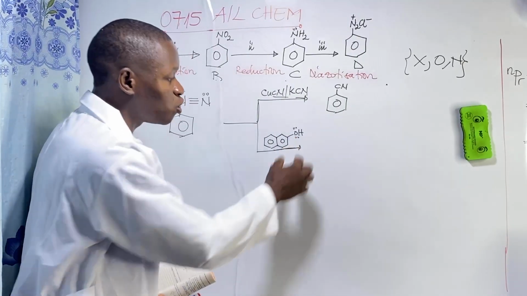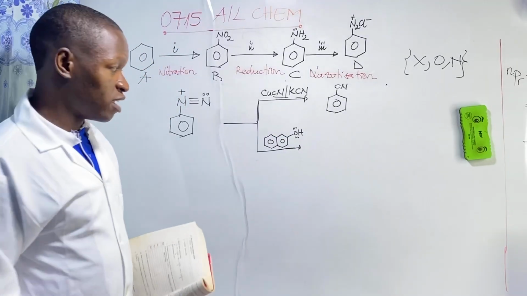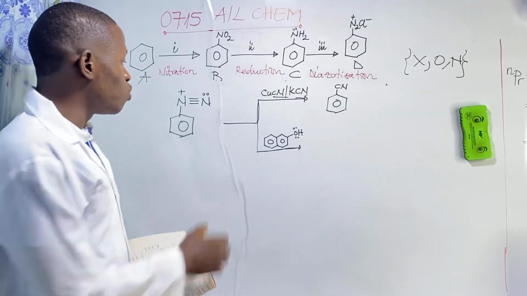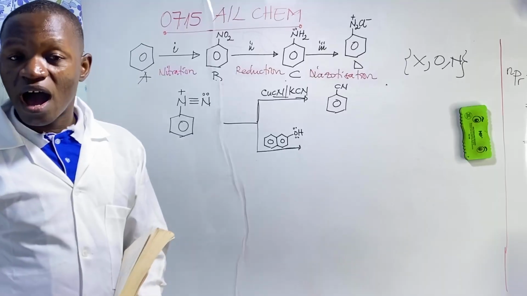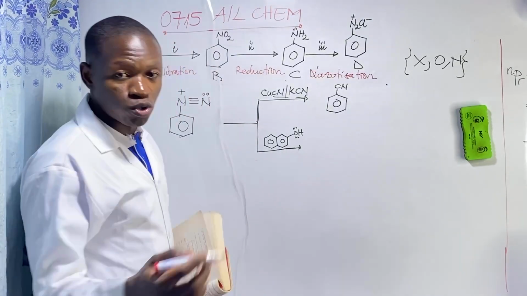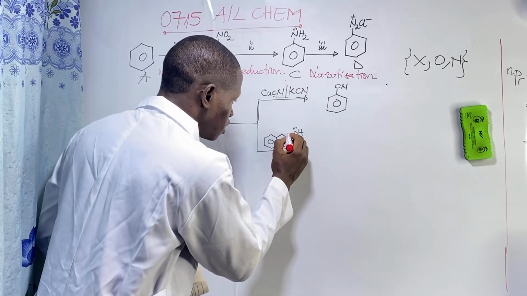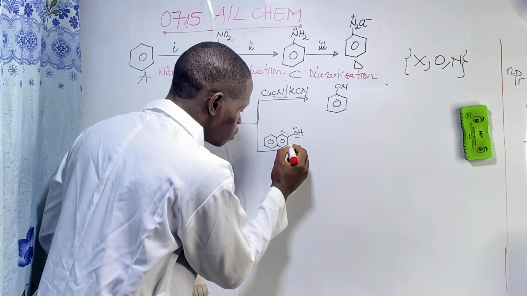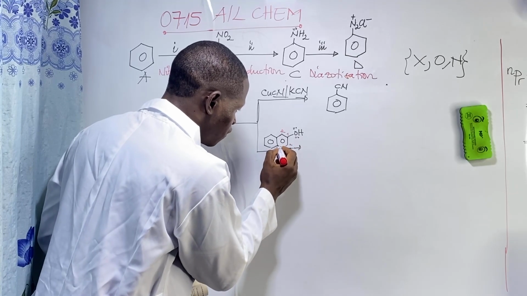The hydroxy group, which activates the ring by positive mesomeric effect, is going to be ortho-para directing. So it will direct the diazonium ion to the ortho and para positions. So where is the ortho position? Ortho is number 2 and para is number 4. So this is 1 here. This is 2, right? This is also 2, and this is 3. Then this is 4, right?